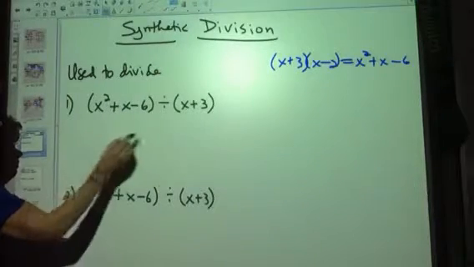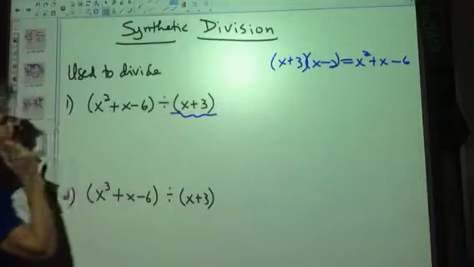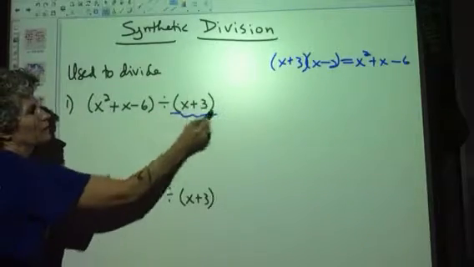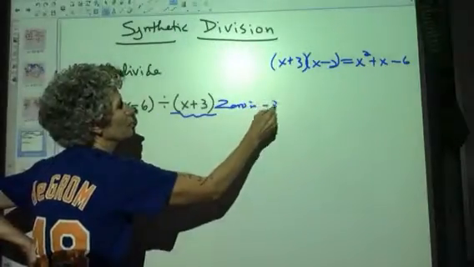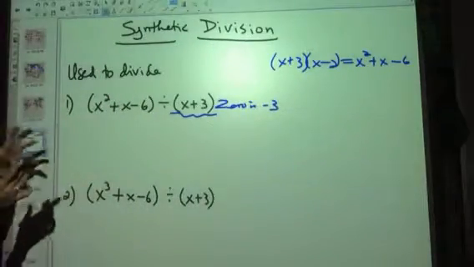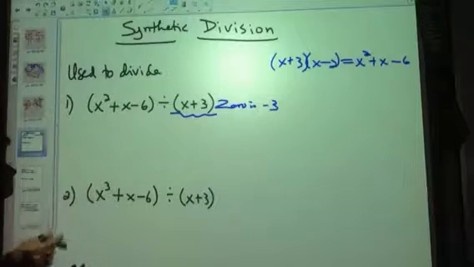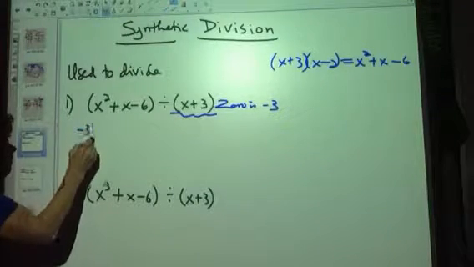So in the little box, you put the 0 of this. Now, we've talked about this many times. The 0 would be when this is 0, and that would be negative 3. The 0 is negative 3. Or you can think in terms of your translation of graphs, that's to the left 3, so it's negative 3. You put negative 3 in the little box.